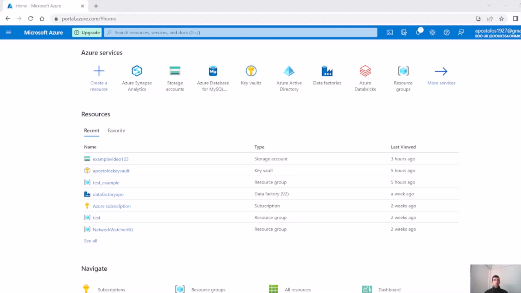Hi guys, I hope you are doing great today because we are going to create an Azure Synapse workspace and see some basic functionalities and capabilities of this resource, of this tool. We can access data from the data lake using the serverless option, but we can also create a dedicated SQL pool and move the data there.